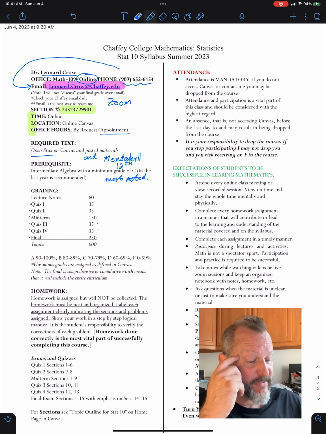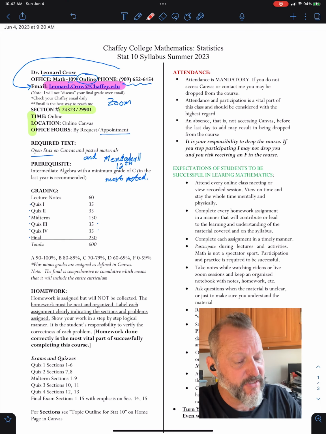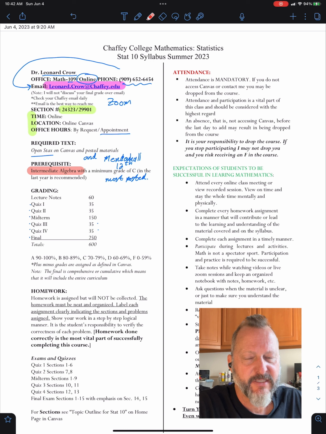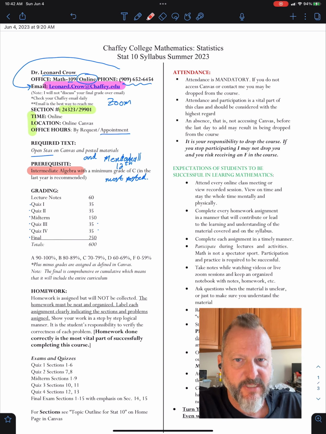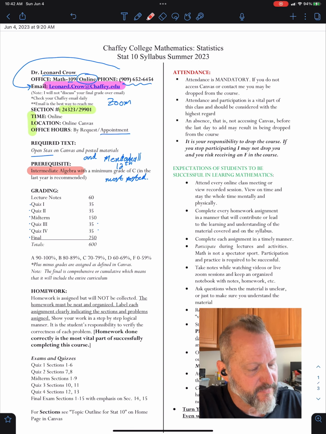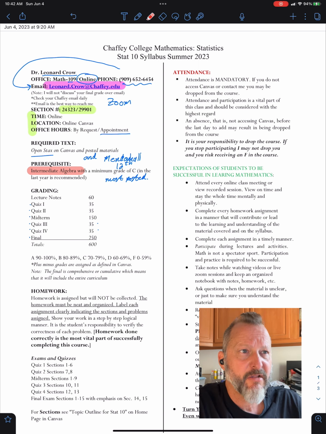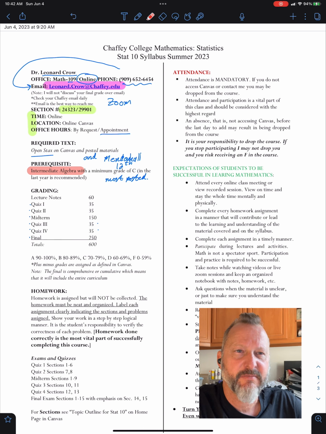All right, so the prerequisite is intermediate algebra. You need to have intermediate algebra for the course. We do basic calculations and basic concepts that you would have learned in that type of class. And we will go over some of it, but I don't have time to go over a lot of it. I can post some of my college algebra videos. I don't have it complete, but probably most of what you would need. And the rest you could just find online.